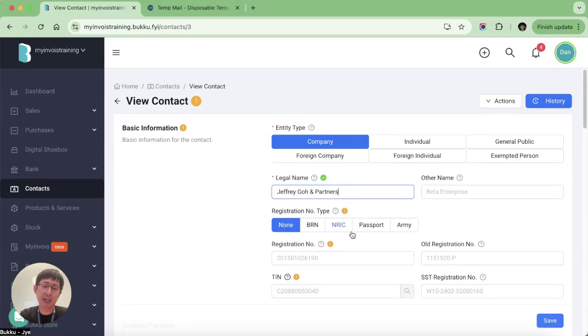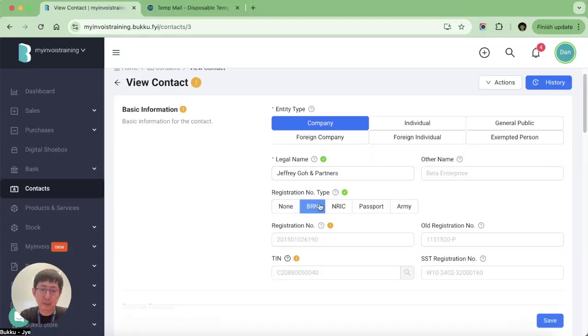So I will show you, let's say you just received the full information from Jeffrey Go and Partners, and then you can just key in like what I'm doing here. It's a business. I have their registration number 1, 2, 3, 4, 5, 6, 7, 8. Of course, these are all fake, but for demo purposes.